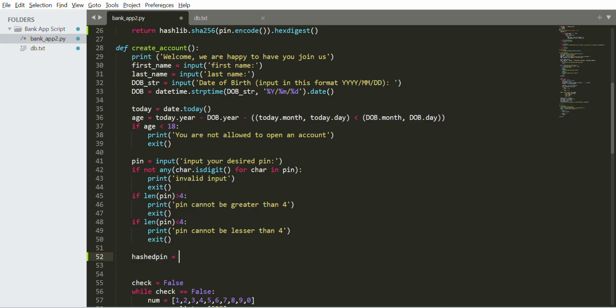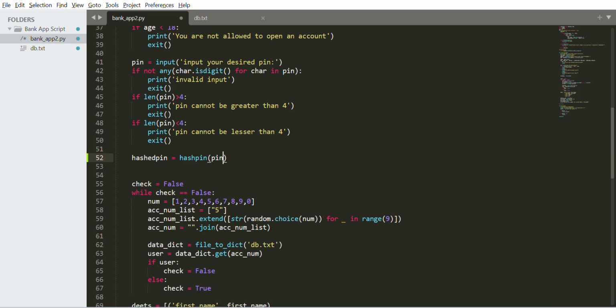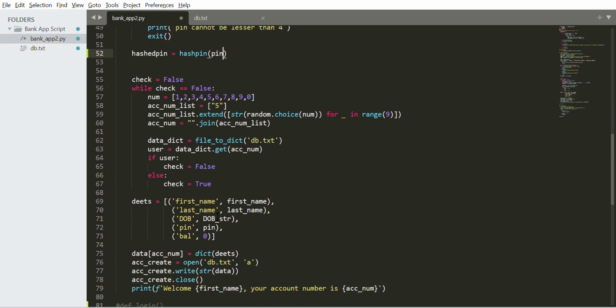Hash pin equals hash pin, and we pass in our pin, that is our input. And then instead of saving it in plain format, let me just come down here and change pin to hashed pin. Then we do Ctrl S, that saves it.